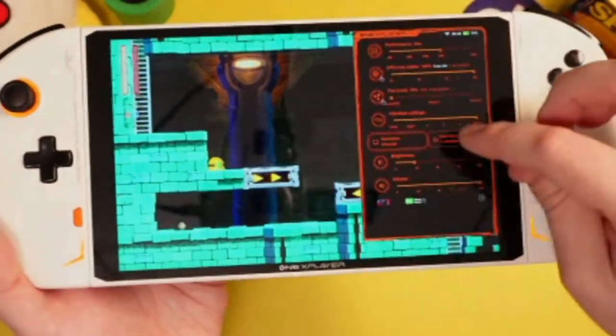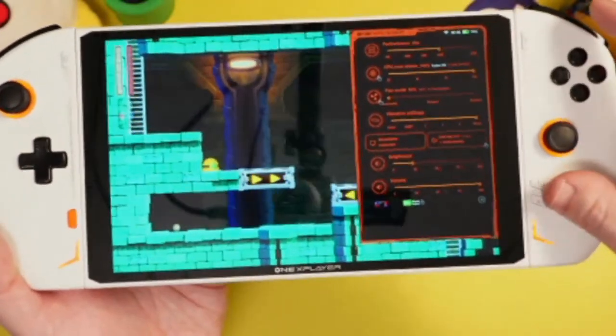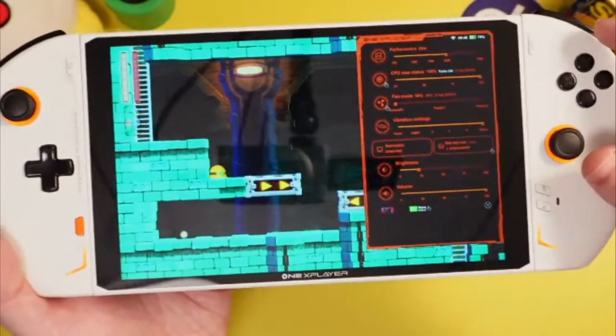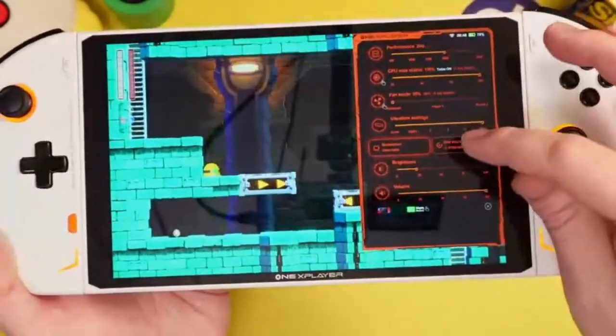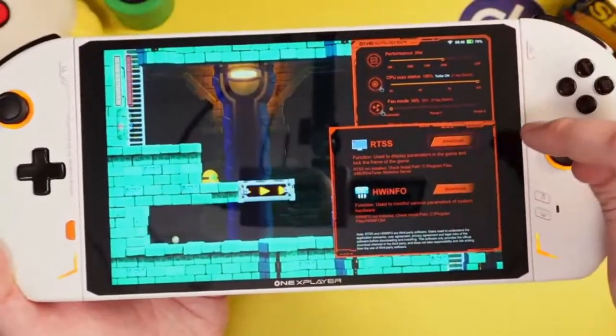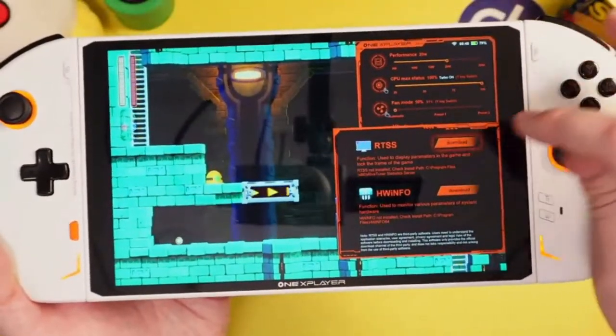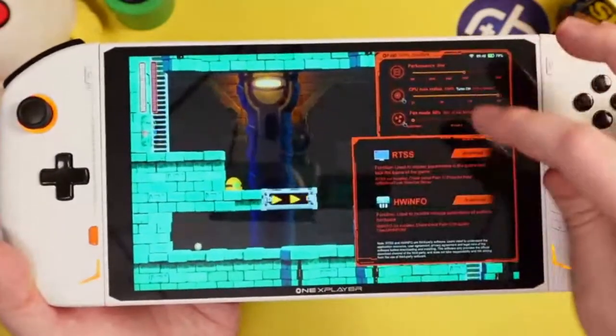What else we got here? Volume, brightness. The LEDs supposedly turn on and off, but the button is not working for that, so maybe there's more to be done in the software. One key run button. Hardware info, RTSS. That's cool, man.